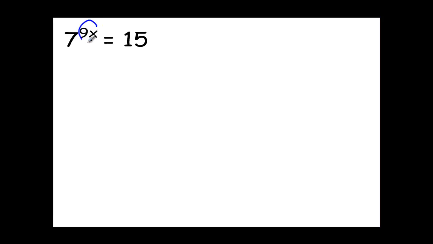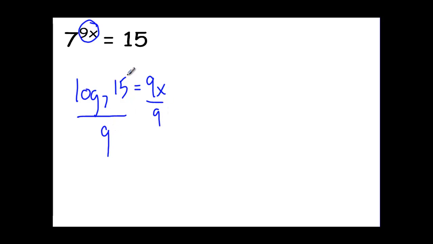All right, so let's take a look at this one last example here. Now right here we have a couple more things in there. So again, I'm going to do log base 7 of 15 is equal to 9x. And then the last thing we do is we just say, hey, let's get x by itself and divide by 9. So this is a value in the calculator. That's log 15 divided by log 7. Get that value, and then divide by 9, and then you're there.